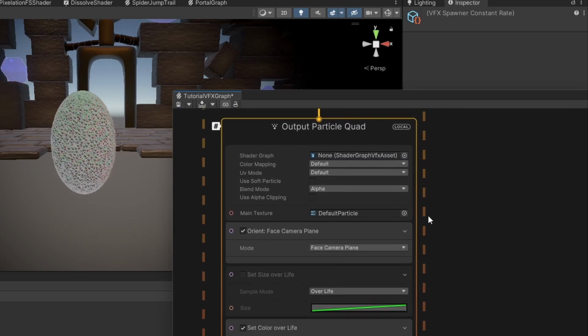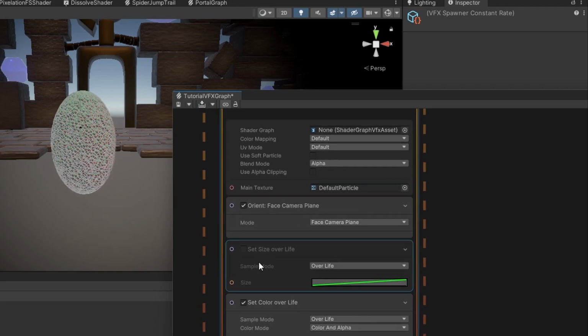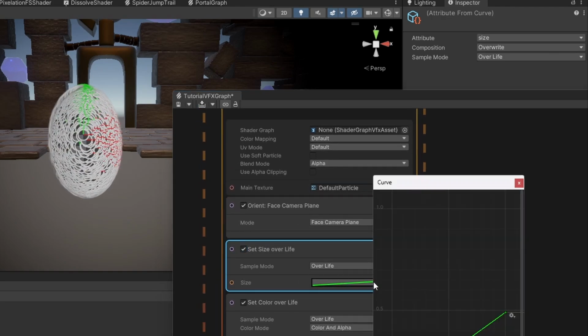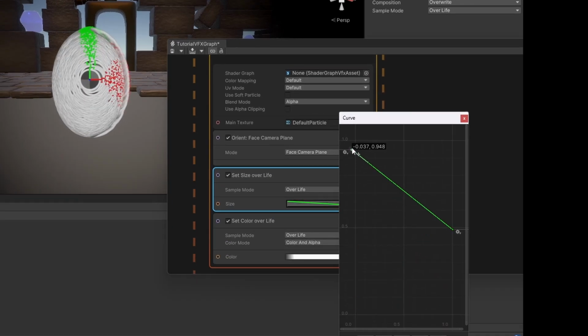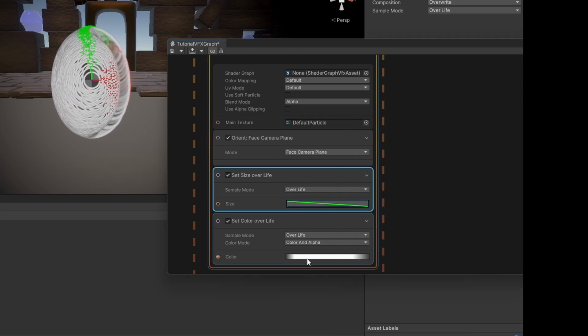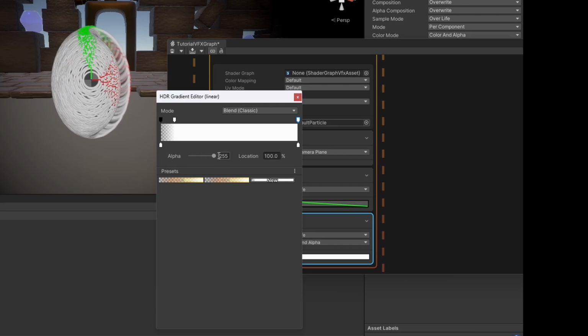And then at the bottom, one of the last things we need to do here is we can set the size over life, but we don't want it to be getting bigger over time. We want it to be getting smaller. So just change the curve to 1, and then it can go down to, it doesn't need to be all the way to 0, but we're also going to fade it over life. So if you click on the set color over life, the last key can be completely 0 on the alpha and the first key should be full alpha. That way when the circles are spinning around, they kind of fade away instead of just disappearing abruptly.